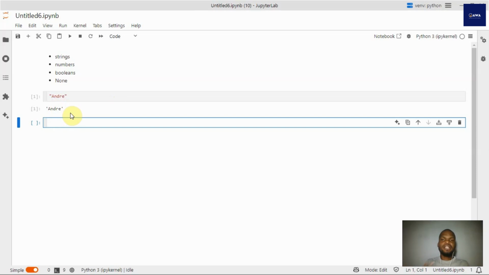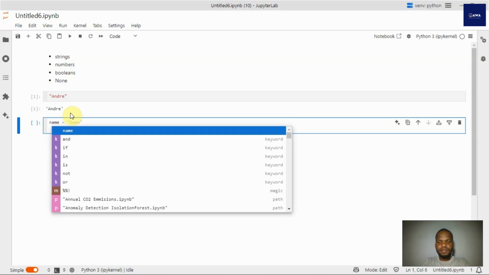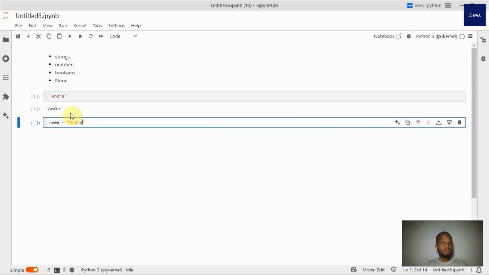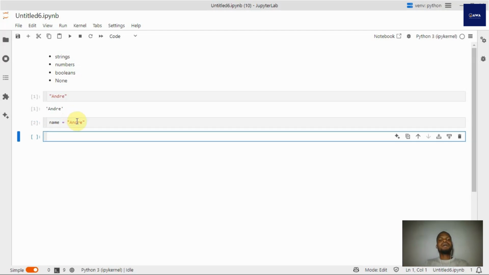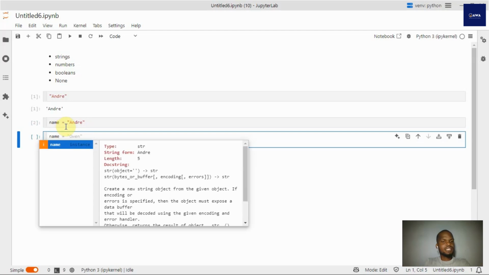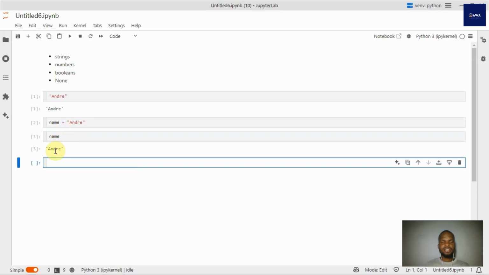So for a particular value to be recognized by Python, we need to assign that value to a variable. A variable is like a container that holds values. So if I say name equal to Andre, I am assigning the value Andre to a variable name. I hope that makes sense. So we have variable, container, value, content. Values can be any kind of data type: string, numbers, booleans, None, and the others that we are going to see subsequently. By assigning Andre to name, anywhere name is called, it's recognized as Andre. Now name is an object in Python that contains a value called Andre. I hope that makes sense.